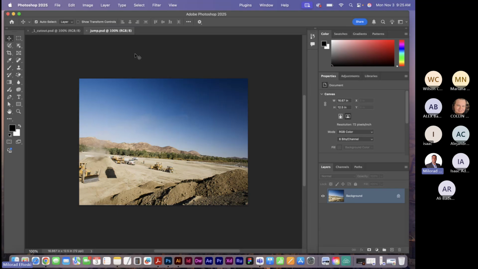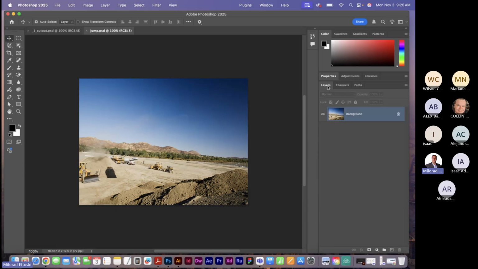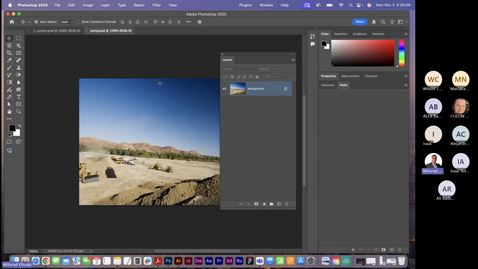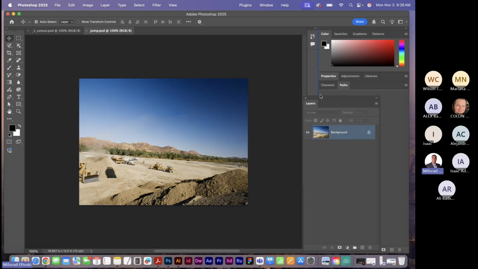So you can drag it out, drag it back in. I suggest you don't do this. The reason why I'm showing you is because a lot of students explore and they do this by accident. So I want you to be able to undo what you did and be in control of your interface, okay? And to understand Photoshop better, because once you understand how this works, it's a lot easier to maneuver around. Like maybe you want to pull the layers up and have the layers always visible while you're working. You want to put the layers back, you pop the layers back, okay? So this is how you can control your interface.